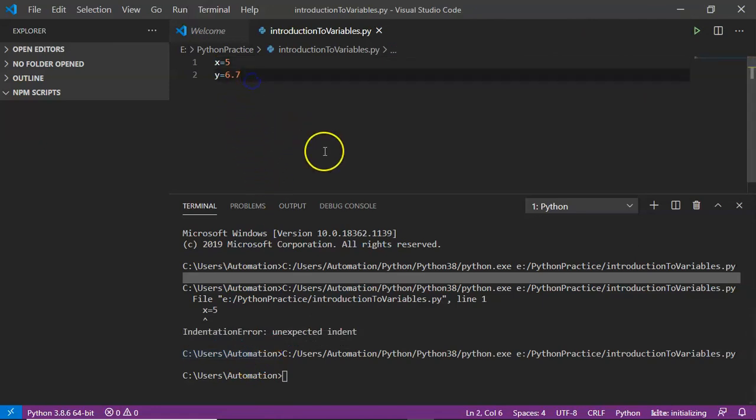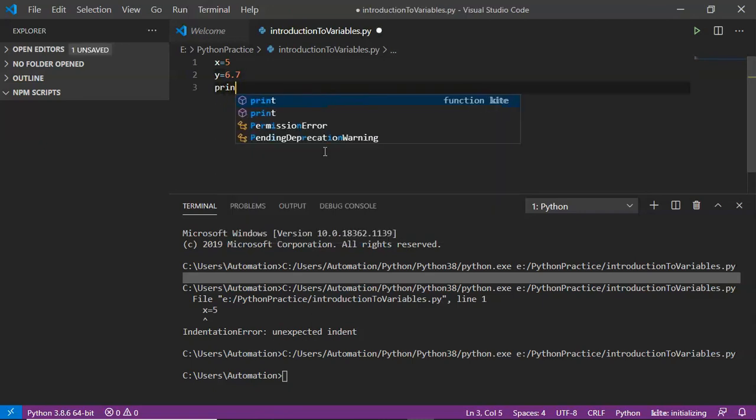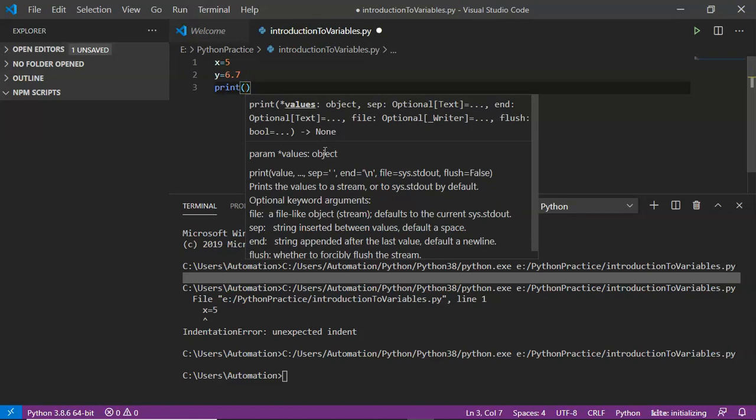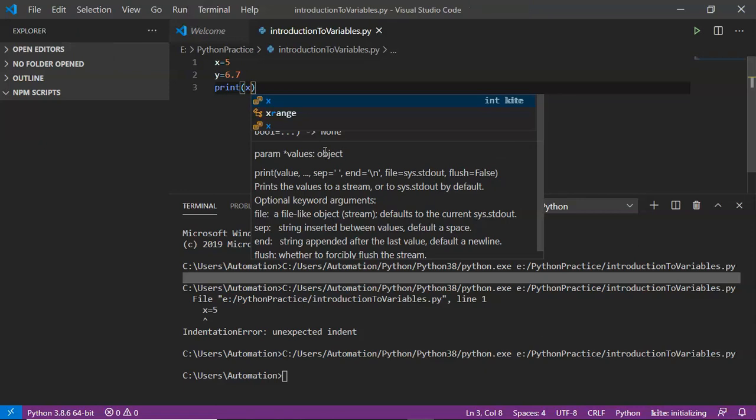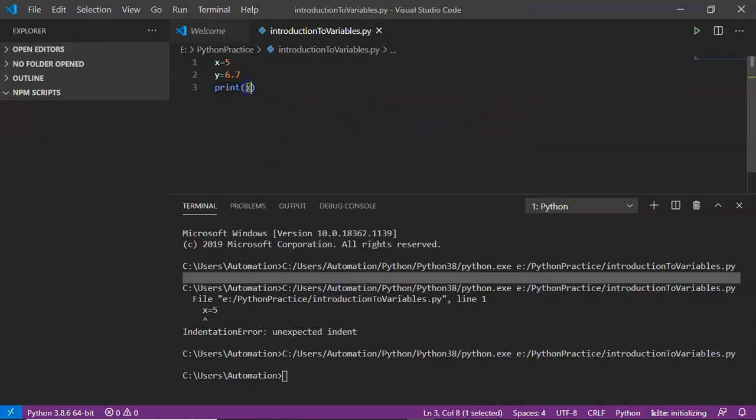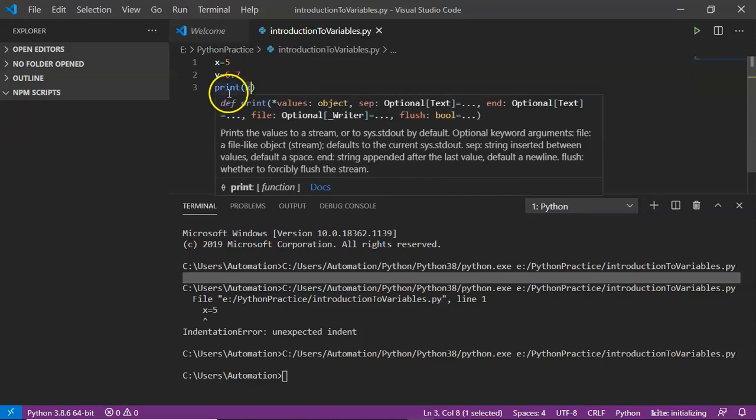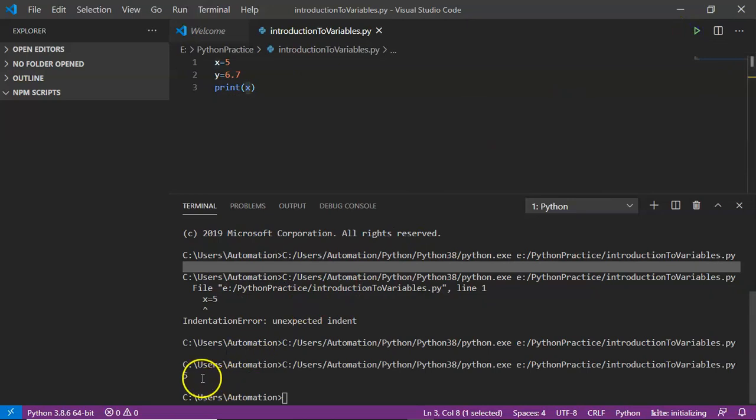Fine. Now suppose I want to display the value of x. How can we do it? Very simple, using print only. Print in parentheses, just write your variable name. And be clear, don't provide quotations for variables. Basically, we will use quotations while using the print statement, but those quotations are for strings, for text, for a message. Now x is not a text or message, it is a variable. Inside that a value is there. So if you want to display a variable's value, don't take quotations for your variable in the print function. Now let me save it and run it. Yes, you are getting output as 5.